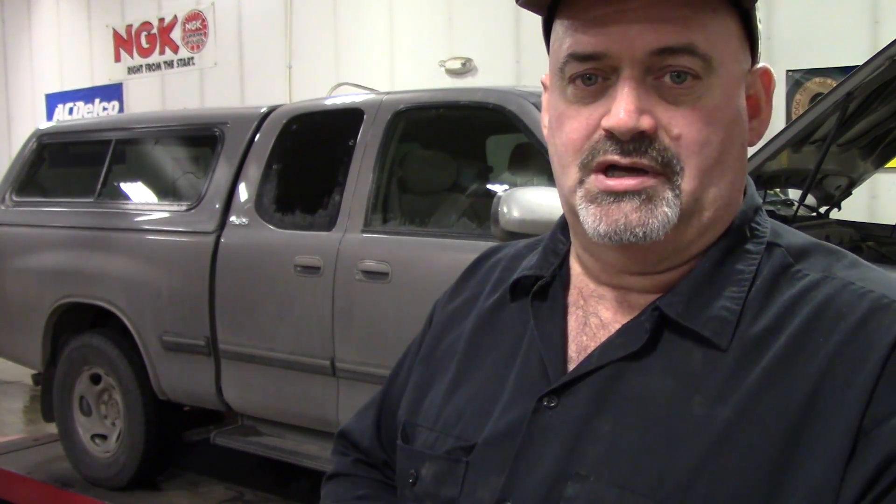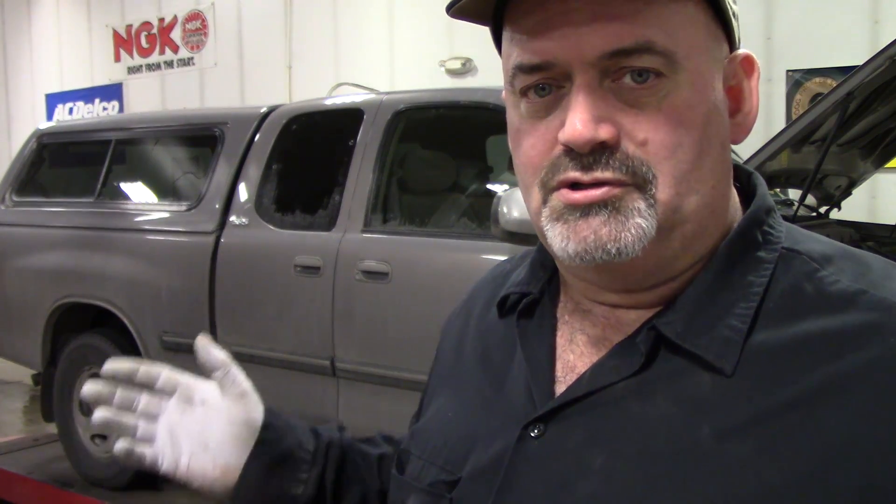Texas got snow a couple days ago — what's going on? It could be related to global warming caused by Toyota vehicles, at least the ones that have a faulty or defective O2 sensor where the heater circuit has gone wacky. But you came to the right place. We're going to help you reduce global warming and get your check engine light off. We'll pull the codes on this truck, go through common scenarios, and the way you can diagnose and repair this common issue.